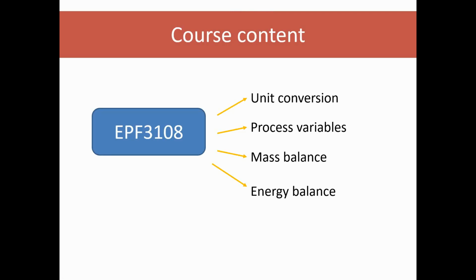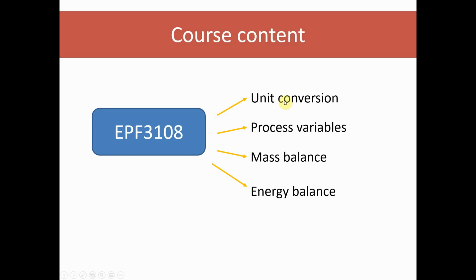Basically, this course can be divided into 4 topics. The first one we are going to learn for the first 3 weeks, or maybe 2 weeks, is unit conversion. We are going to try to convert from English units to SI units and so on. This is something that I believe you already learned before. However, we're just going to do some refreshment of it, and we are going to do a lot of exercises, because this is also a very important topic that will be used by you throughout your time as a student and also as an engineer.